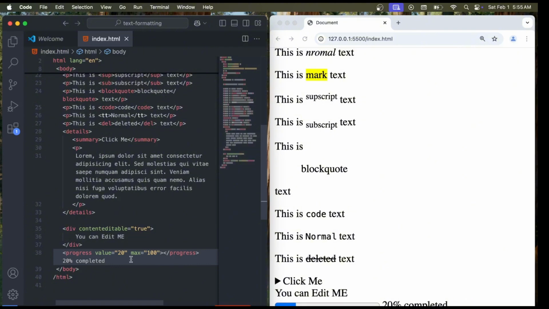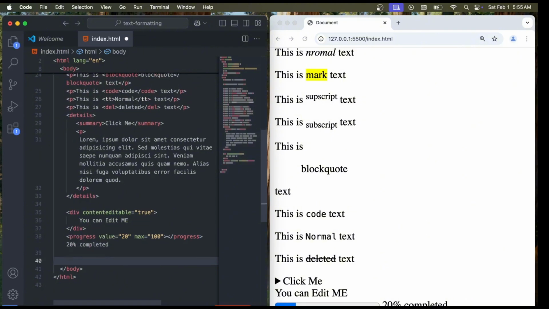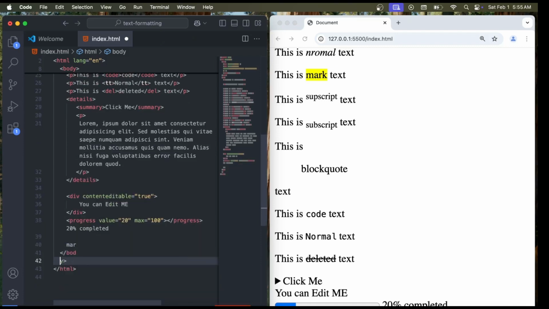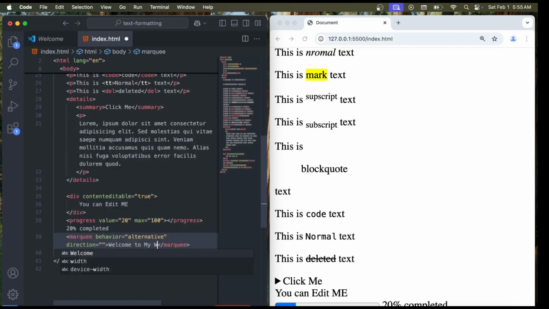Can you see that? So we also have, now let me also show you some cool stuff. Let me show you another cool stuff as well. So let me make use of this. Okay, this is it. Now this behavior is optional. You can just add alternative. So let me just write welcome to my work.